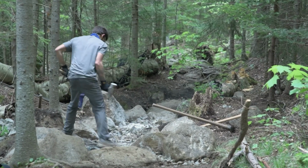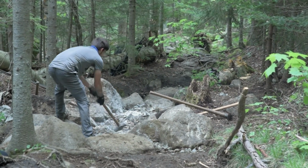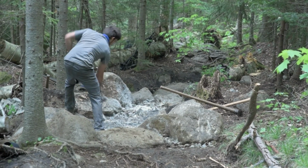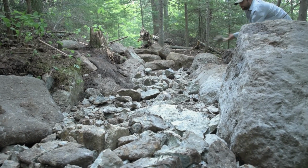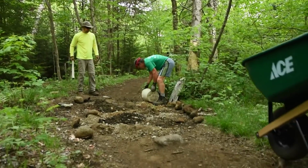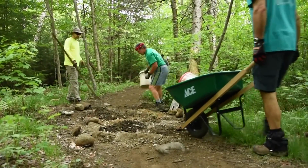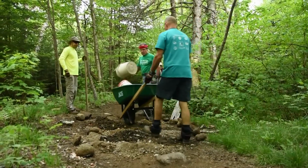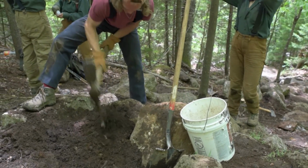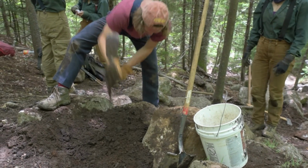So just what do we mean by a sustainable hiking trail? To start, we need to think of trails as more than just earth beneath our feet. Instead, think of them as being akin to the sidewalk outside your house. Urban planners spend a lot of time working to ensure that sidewalks drain properly, last for a long time, and safely allow you to get from point A to point B. In this sense, hiking trails are no different. If built correctly, they are designed to give you a safe path from trailhead to summit. It'll drain properly, minimize impacts like erosion, and last for a long period of time.